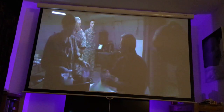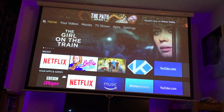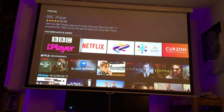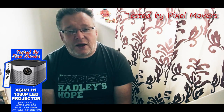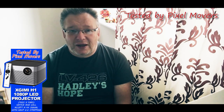Let's think about it overall. Like I say, I love this projector. I think it's got a great picture quality once you've got it all calibrated correctly. It's a very nice looking projector, very nice design. The sound from it is a lot better than a lot of other projectors out there, which have tiny little 3-watt speakers in them. This one's great. It's got some bass ports underneath, which give it some decent grunt, if you want some music from it.